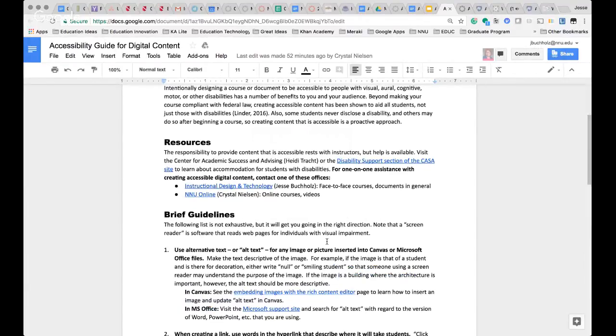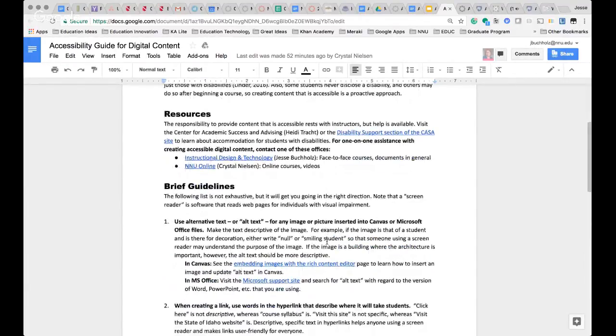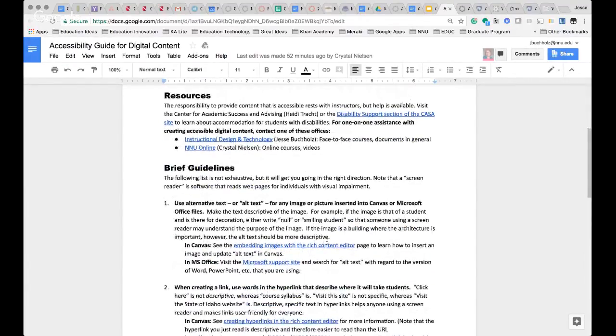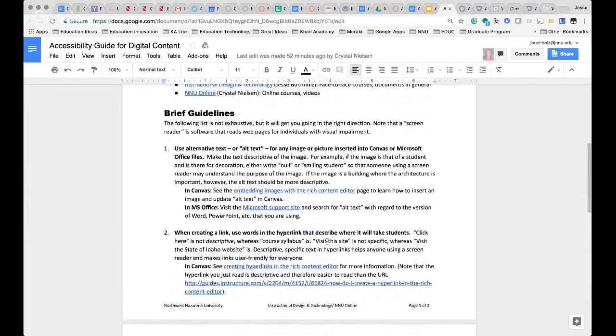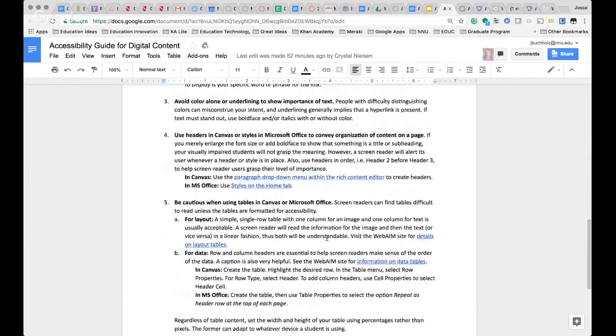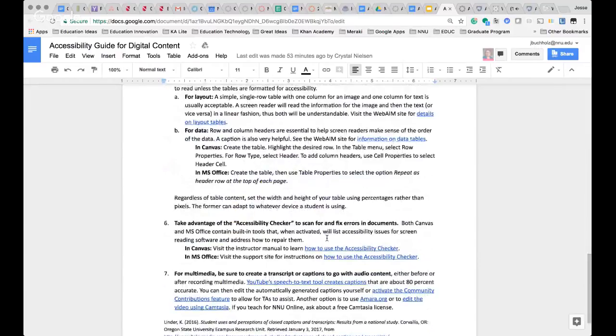I looked at this earlier, and I was commending Crystal on her creation of this because it is really, really phenomenal. It's definitely something that we need. And you'll see in the coming months that we are continuing to push this initiative forward because we have lots of things on the table. And we know that as a university, we definitely need to make sure that we are on the forefront of working this and walking it out.